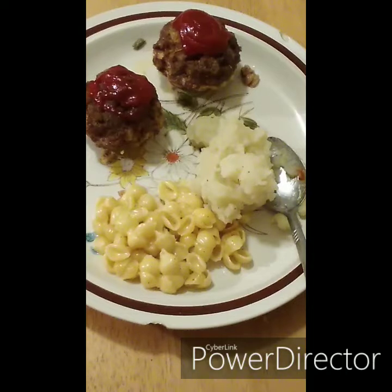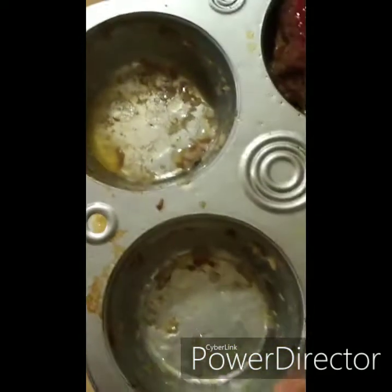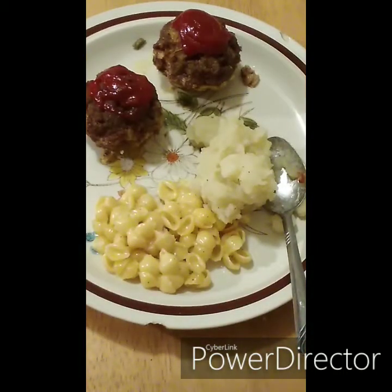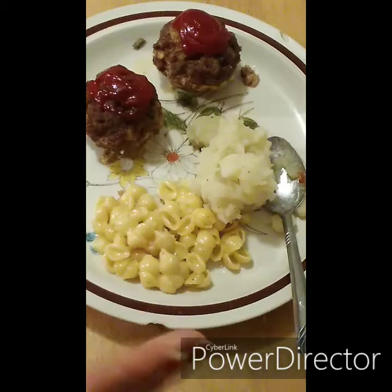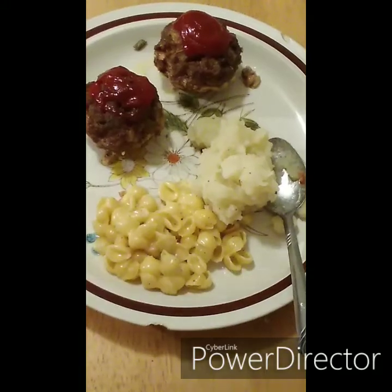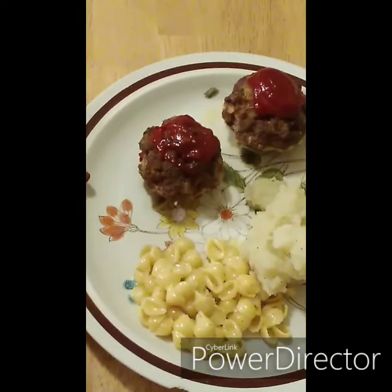Okay, fam, so we have let our muffins rest, because there was just a little, not a lot, but just a little grease in the bottom of the pan. As you can see, it's not a lot. What I did is I put mine in the microwave for about 4 minutes. If you want, you don't have to do it. You can put them in the oven on just your rack. If you want, take them off of that, put them on your rack that you have your muffin tins in, and let them go maybe for a few minutes and drain out some of that grease if you would like. I personally try to get as much grease out as I possibly can. So, without further ado, let's bless our food and see what it's talking about.